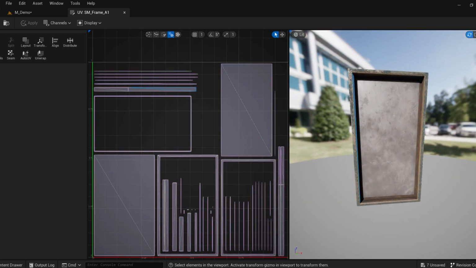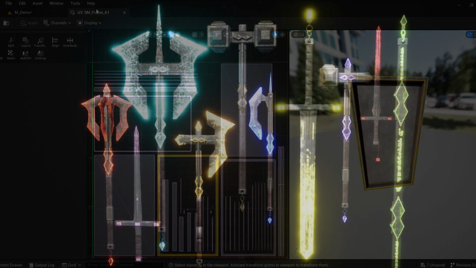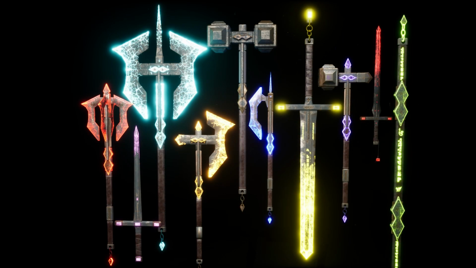Overall, it is a good quality pack. There is some slight style to it, so it's not super realistic. It does have skeletal and static mesh counterparts. The UV packing is good. Texture masks are being used for the emissive parts. There is material customization. But then again, it has its own flaws.